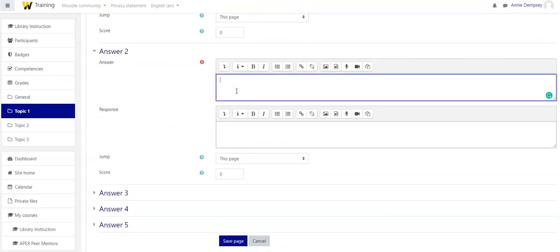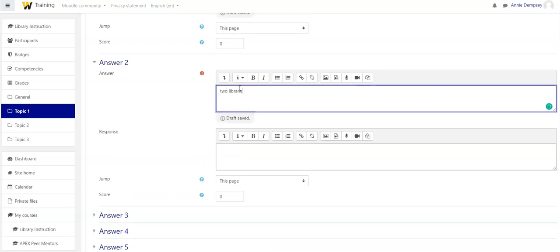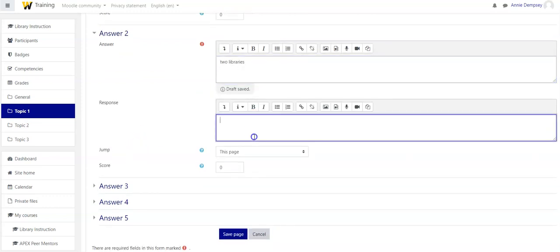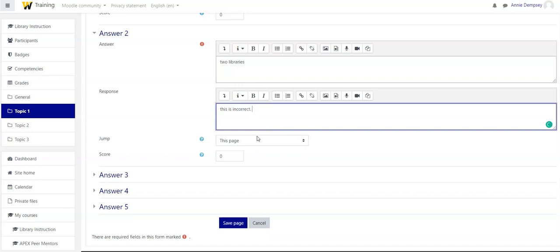For answer 2, I might say 2 libraries, which is also technically incorrect. I could give a bit of an explanation if I wanted as well, and I'll keep that score as a 0.